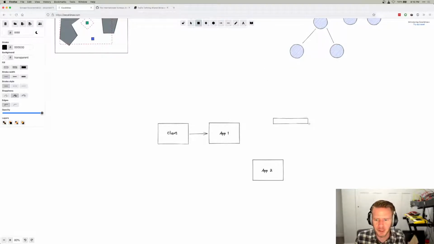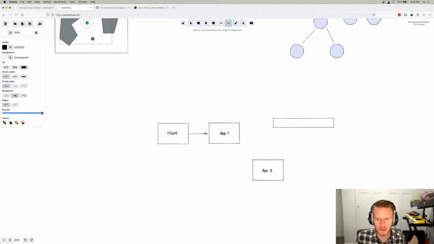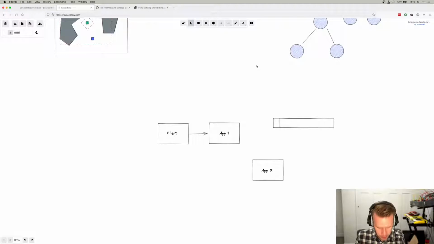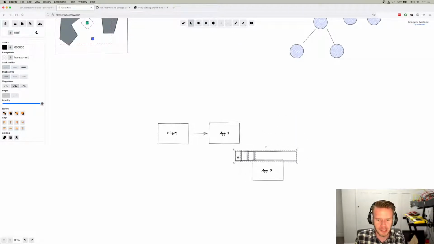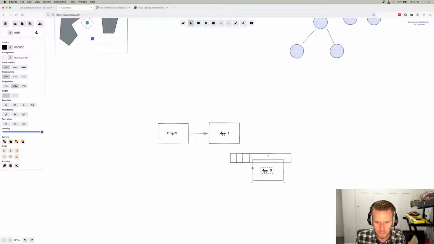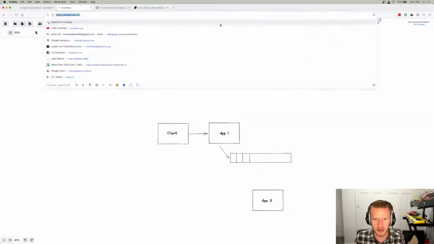There's a concept called a message broker. So message broker, and I'm trying to kind of jankily illustrate it here, so bear with me. A message broker essentially has this idea of a queue. So when app one does some work, it's going to drop a message on this queue, and then whenever app two has time, let's actually reverse the arrow to make that clear.